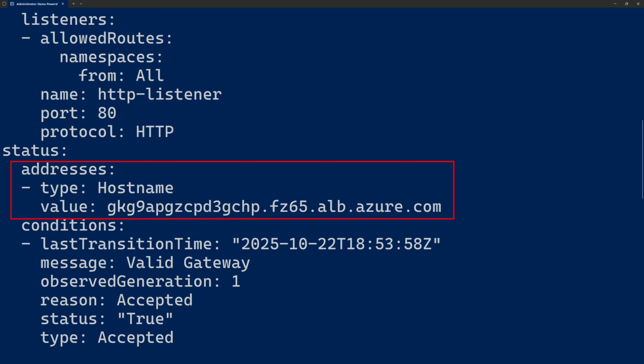And then depending on what the gateway has configured, it will be redirected to our backend. Since we don't have a backend yet, there's nothing you can route to, and we would get probably a 404 error message. But in the next video, we're going to set up our applications and then we can use this host name to access them. Also in the future, I'm going to show you how we can configure our own DNS, and there we can create CNAME records and point to this host name. Therefore, we'll be able to use our own domain, and we will also be able to create TLS certificates and use HTTPS.